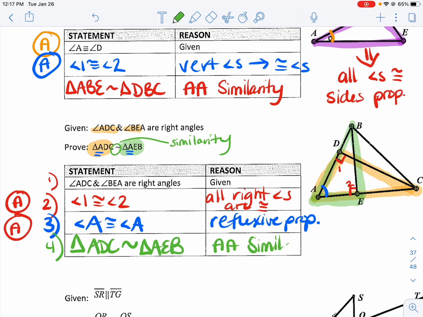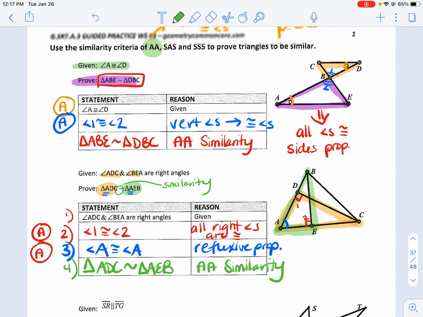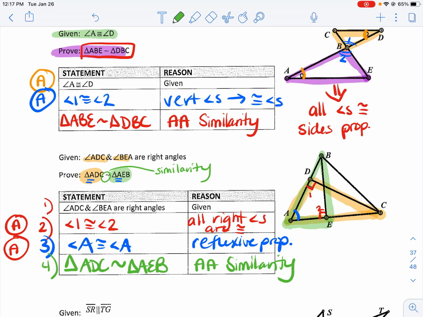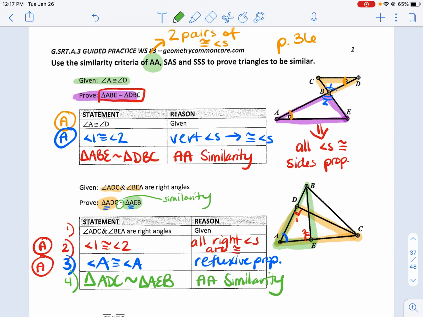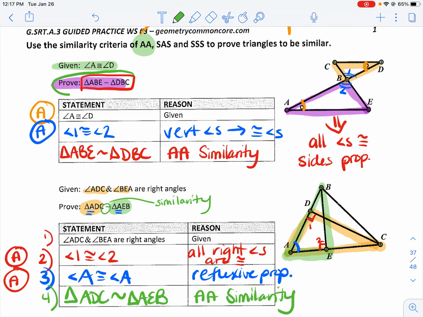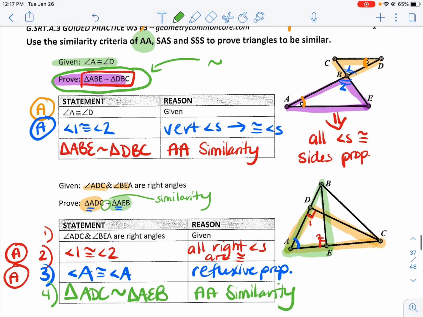Now before I sign off, first reminder, please upload a picture of your notes. Second reminder, almost any time we have on the Regents a similarity proof like this, where it says prove two triangles similar, remember we do a little mark here, 99% of the time it is using angle similarity. So our strategy, and as we will do a couple more of these next lesson, will be to always look for two angles that we can find that are congruent.